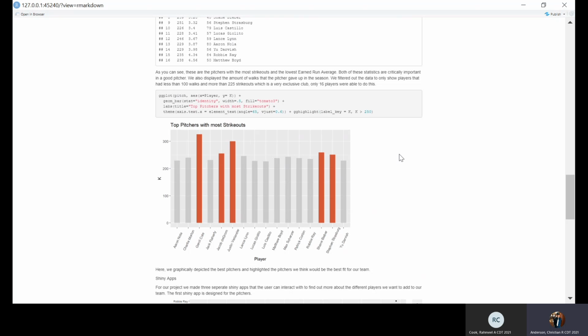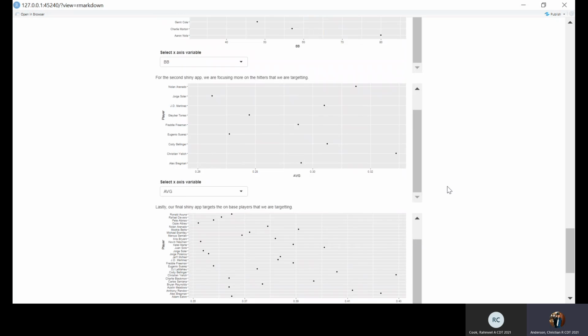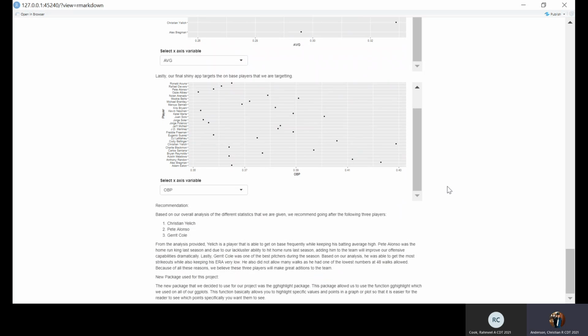And basically what that does is it allows us to highlight which players or which values we want the user to see. So as you can see here, the ones that we want the user to see are the ones in red, as opposed to the other ones in gray. So it basically just highlights which data we want the user or the reader to see.